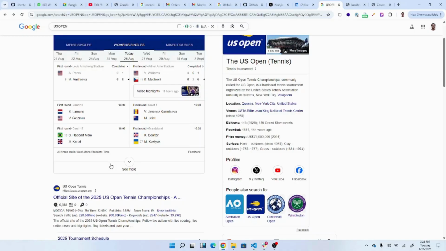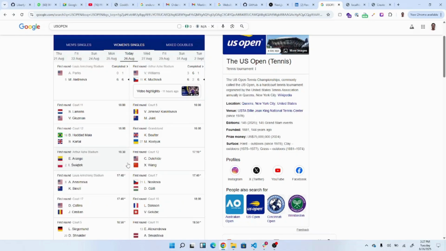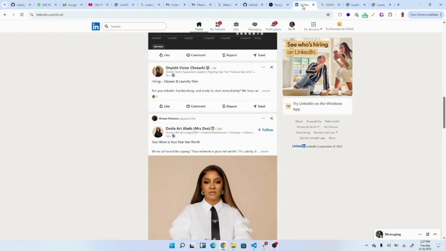In today's video we are going to be talking about conditional rendering. I'm very sure many of us have seen this text before, either "see more" or "more", and you'll be wondering what it does. This is conditional rendering: if I want to see more, I click on it, the content renders; else, nothing happens. The same thing is on LinkedIn too.